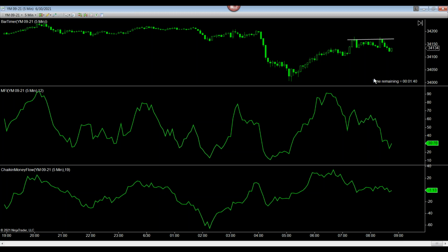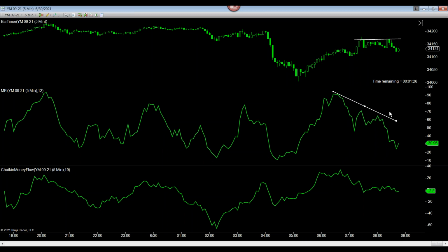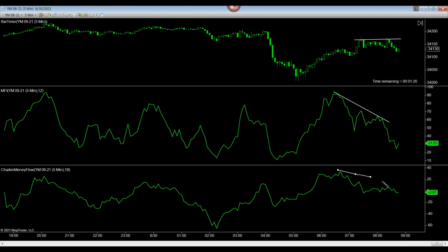So again, this is obviously pent-up selling pressure that has not yet taken place in the form of future directional price movement. Price is slightly up, near a double top above that, but the indicator is revealing what's really going on behind the prices here. So there's one negative divergence here as compared to the prices, and another one here. Now, when we're looking at a real-time trade setup, it really doesn't get much better than this when we're looking at the relative comparison of the 5s to the prices. This is a 5-minute time frame again. Again, YM near contract month 9/21.